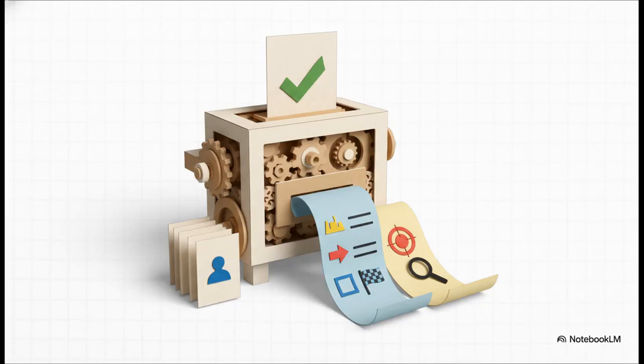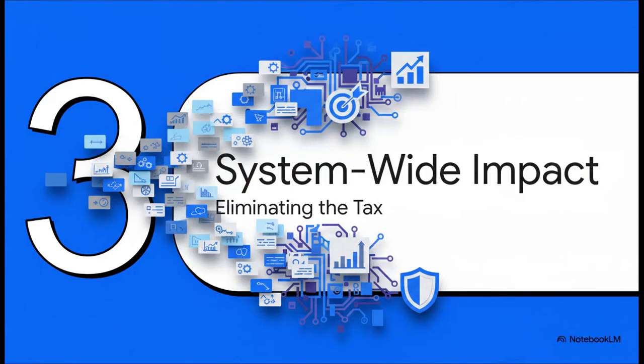But get this, it doesn't even stop there. From that one high-quality requirement, ReqFlow automatically generates a user story with these incredibly precise, testable acceptance criteria. It's all laid out in a clear, step-by-step format that's ready to go right into a developer's workflow. Okay, so that's the story of one single requirement getting a total makeover. Now, let's zoom out. Imagine applying this to an entire project. What really happens when you just eliminate that translation tax across the board?